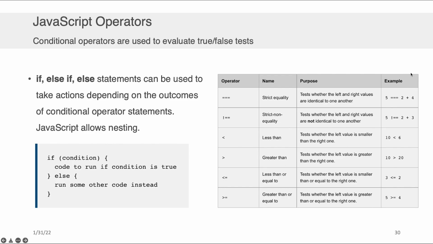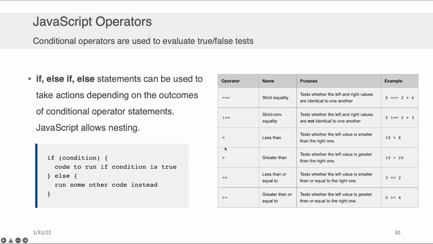Something to note here is that JavaScript has a double equals comparator, but you should always use triple equals because triple equals is a strict equality check. Double equals is a loose equality check, and what that means is that a loose equality check might conflate the string 500 with the integer 500. A strict equality check would not confuse that. So as a default, you should always use the triple operator when you're checking things.